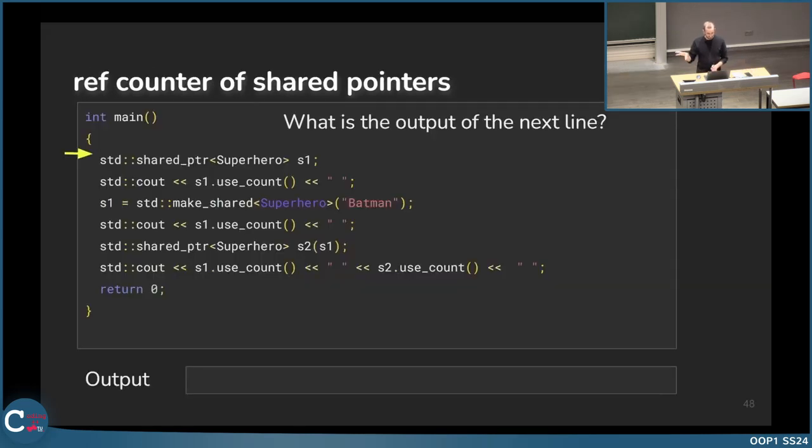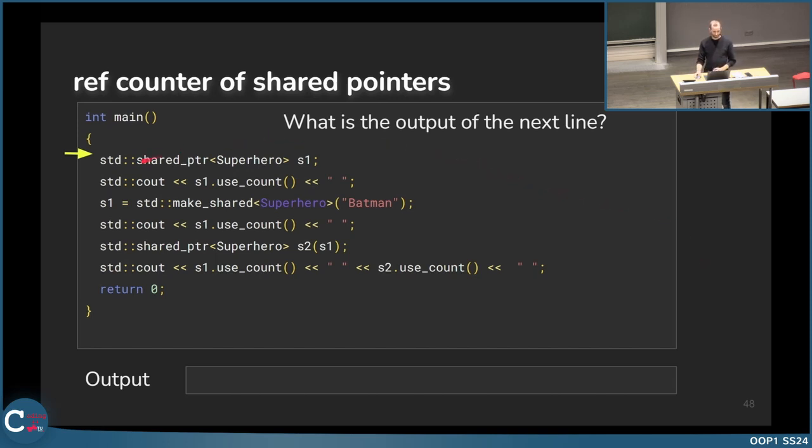So this is again an example for our superhero class, and we want to go through this now line by line. So we are currently here in our program. After executing this line of code, what will be the output here? Any ideas?